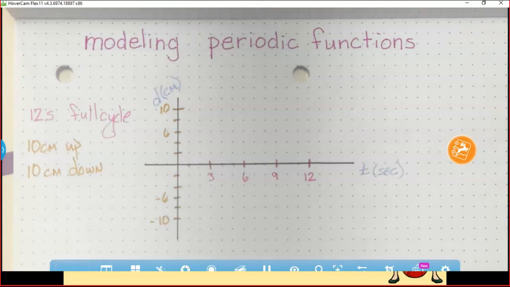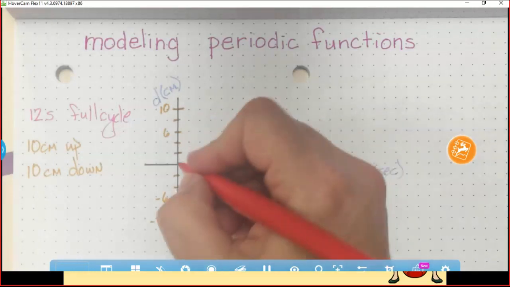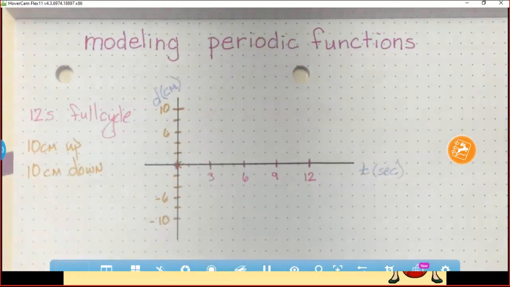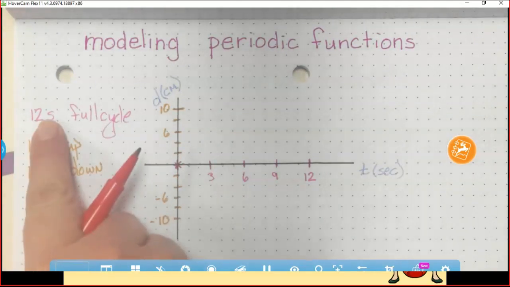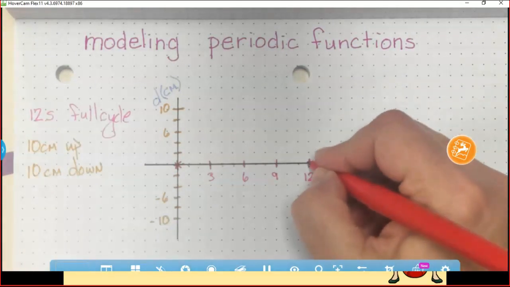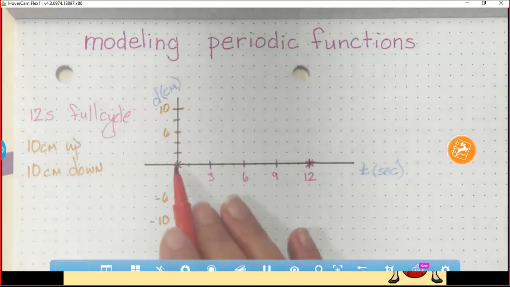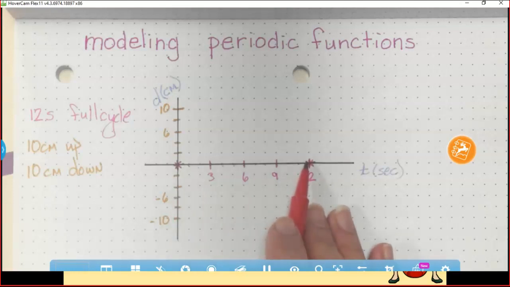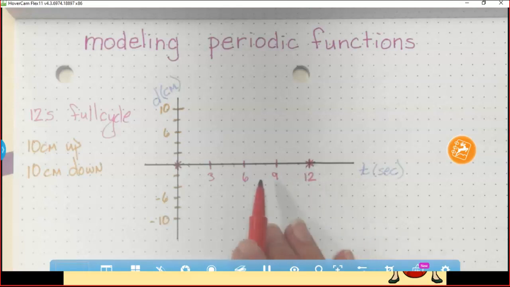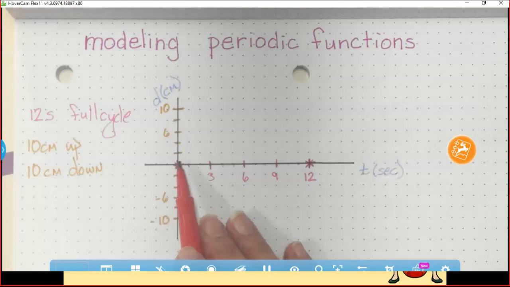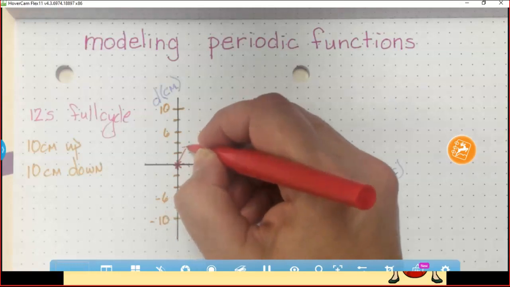Now when I look at how this spring all started, it says that my spring started at 0, started here, and it took 12 seconds to go the full cycle. So in that 12 seconds, it ended up right back here. So there's my 2 points that I know. I know I was at 0 at the beginning, and then I know I was at 12 at the end. According to the words, I gave this guy an upward push. So that means from here, it went to the up. Hey, we like that.